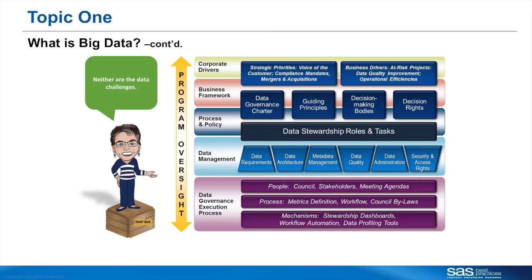So what I'm showing here is the data governance framework that our team talks about, and you will see all the aspects of data governance and data management. All of these frameworks, all of these issues still apply to big data. What's different is now you just have a bigger problem. And as Jesse was talking about, we just have greater volumes, greater varieties, and greater velocity at which the data is being created. And so I stand by, big data is not new.